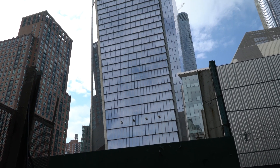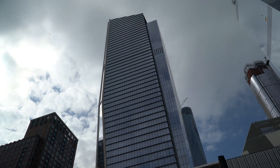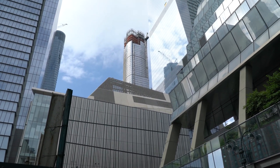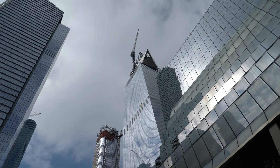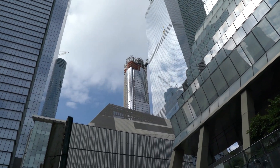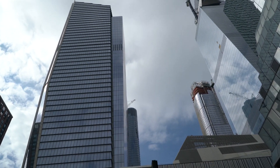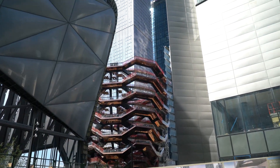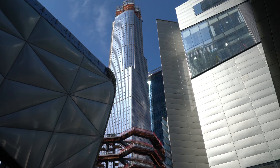We're right near the edge of the official Hudson Yards development. You can see all the beautiful buildings around here nearing completion, but this is just the first phase. This other building is going to have the roof and space for people to walk out on. It's just an amazing area around here. You can see Hudson Yards and some more of the buildings that have gone up nearing completion — just an amazing job they're doing.